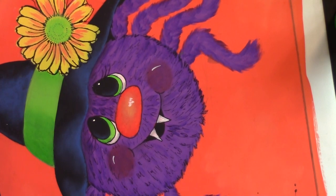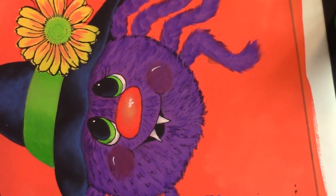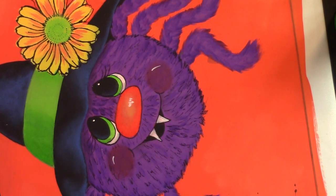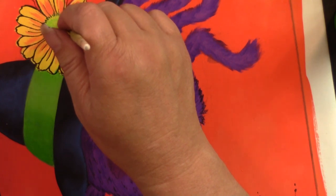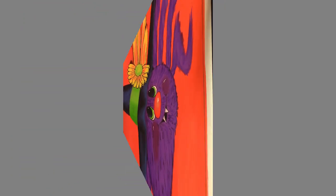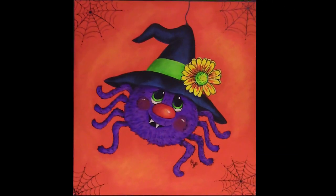And so the last thing I'm going to do is come in with my stipple brush and use some cadmium yellow and stipple in just a little highlight right there. So this is the finished Ms Bitsy. You can see how I did all of the spiderwebs just a little bit differently, but I started all of them with the little V shape. And now you can see some of the highlights also just going around here. Just gives the background a little bit more interest.